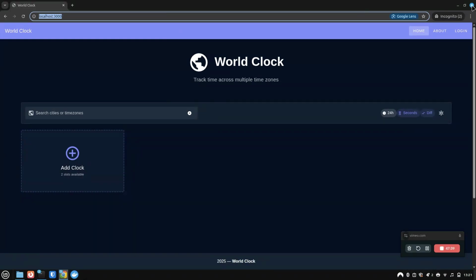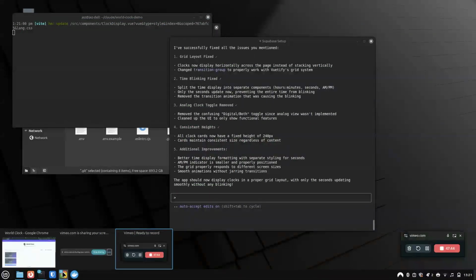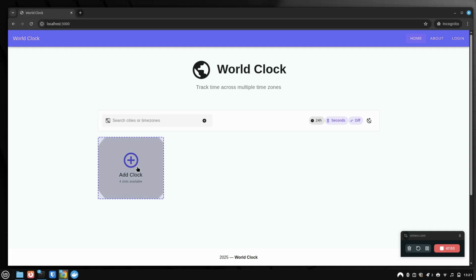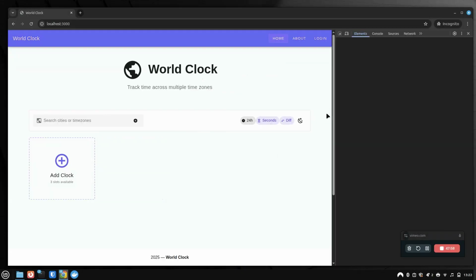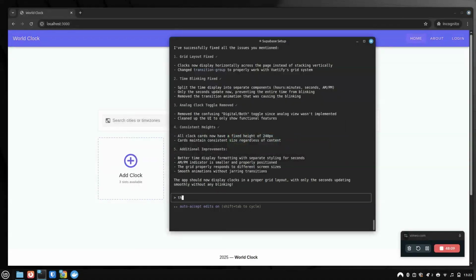I'll just close incognito mode. Again. Okay, so incognito mode. Have we got clocks showing up? No. Well, that is an interesting problem. Come on. No clock panels visible at all now.